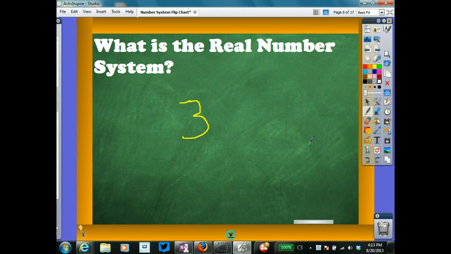Alright, if I just give you the number 3, I want you to go ahead and list, I'm going to pause for a second, and you can pause the video. Go ahead and list the subsets that the number 3 belongs to. Okay, so as we look at 3, let's see, what are natural numbers? Well, they're your counting numbers, which means they start with 1. So you know natural. Whole numbers, again, counting numbers except they start with 0, so it can be whole. It's an integer.